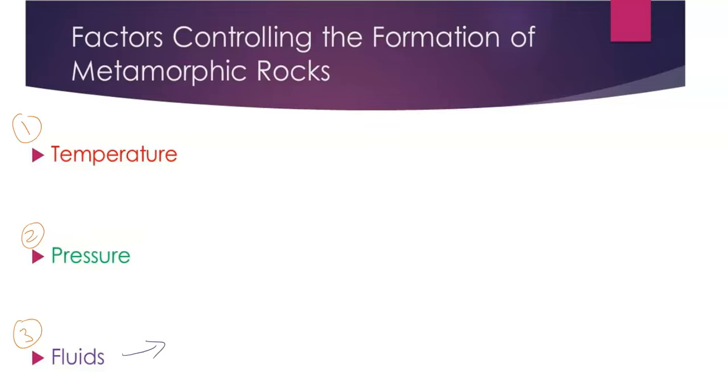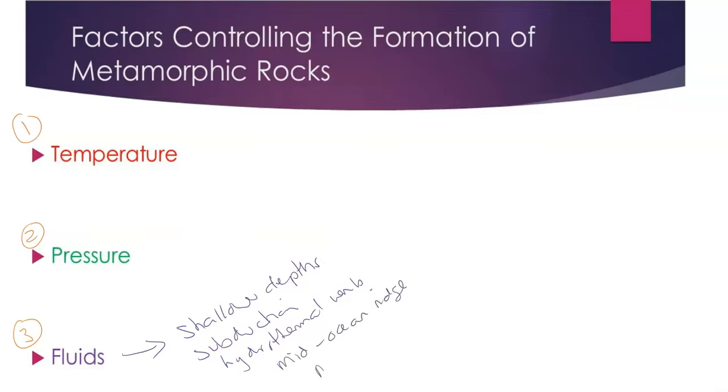And finally, the fluids. When you are in shallow depths, or in certain conditions like subduction, or hydrothermal vents, or any kind of divergent plate boundary or mid-ocean ridge, or in terms of any kind of magma presence, because in magma you have dissolved gases and fluids. Any kind of magma present has to do with contact metamorphism, which we'll get into in a different video. But the fluids are a major component that can fluctuate in composition, and also in the amount of fluid within the environment that can react.